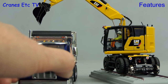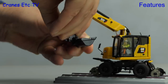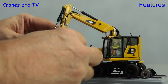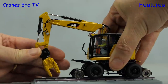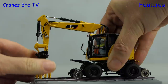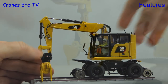With the machine in bucket mode you could sidle up a truck to be loaded, or you can change the tools to be able to work on the railway track. The bucket unclips from a quick connector, and the first tool we will add is the tamper bank. And if you didn't know, a tamper is a vibrating tool, and it's used to compact the ballast around the sleepers or ties. With some adjustment, you can get the tamper bank to sit properly in position.